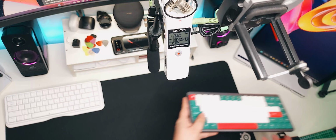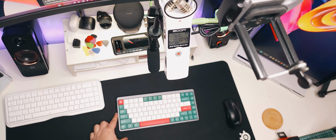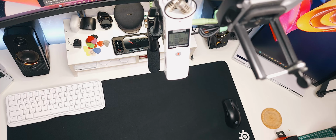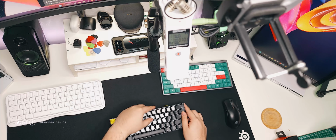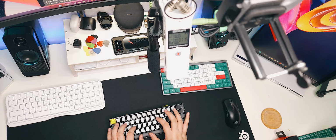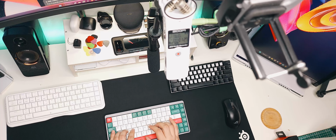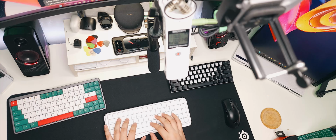So here's what everybody is waiting for. Just for reference, I will be typing first on two keyboards, my RK61 with Gateron Browns and my Newfie Air 75 with low profile Gateron Reds, just so you have a comparison point between the sound signatures of the different keyboards. RK61 first. Then here's the Newfie Air 75. And finally, here's the Kemove K68.